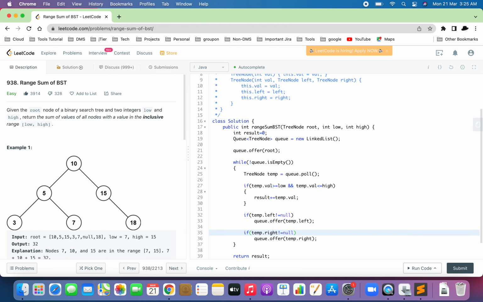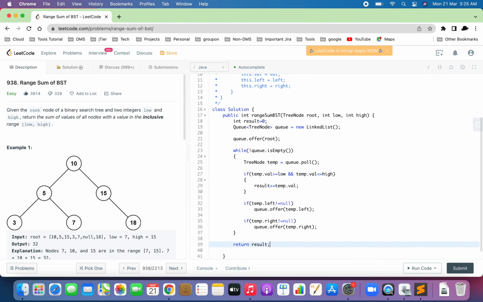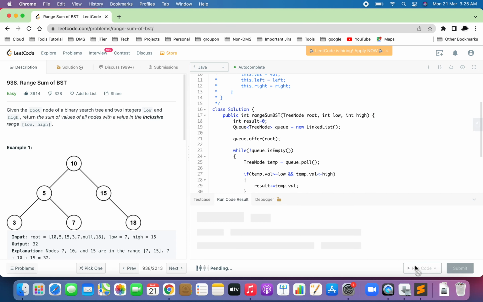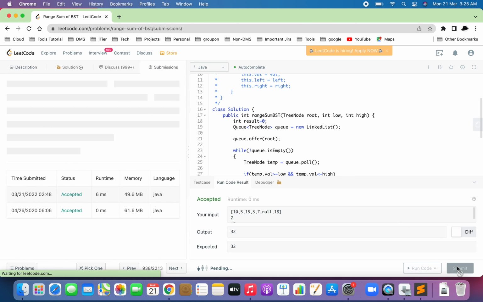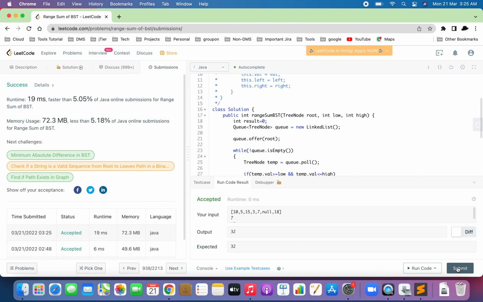If we have the right node, we would enqueue that node to the queue. And if our queue is empty, in that case we would simply return the result. Now let's check if that's working or not. Okay, so the sample test case is passing. Now let's check for all the cases. Okay, so this is passing for all the test cases.